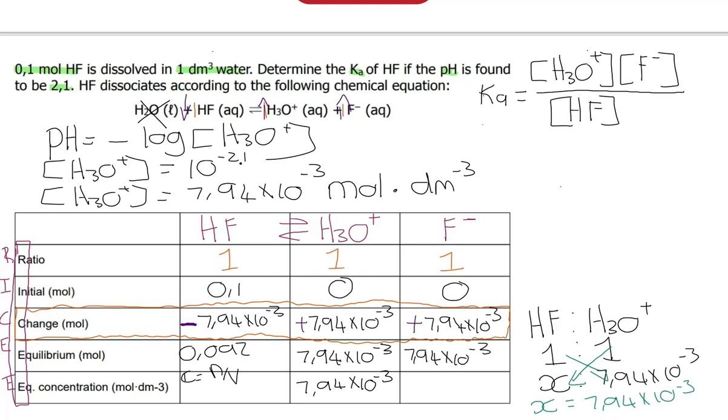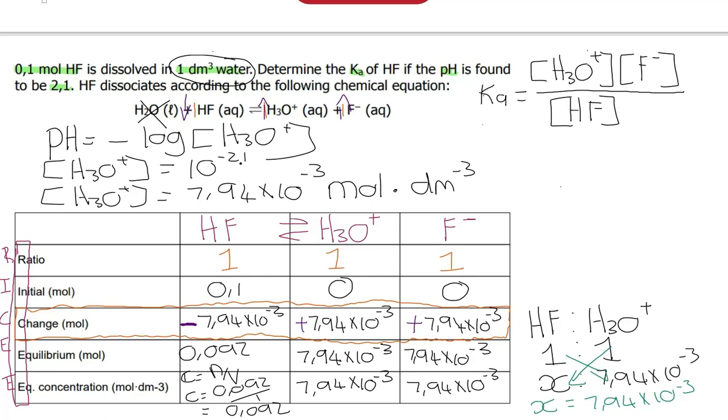And then to calculate the equilibrium concentration for those two variables, as I've already mentioned, they're being very kind because they're giving you 1 cubic decimeters of water. So in this case, to figure out the concentration, it's going to be the mole 0,092 divided by 1, because that is 1 cubic decimeters. The SI unit is already correct. And you're going to conclude that the concentration is going to be 0,092. You're going to do the exact same thing on the other hand, and then you can conclude that this concentration is going to be 7,94 times 10 to the negative 3.